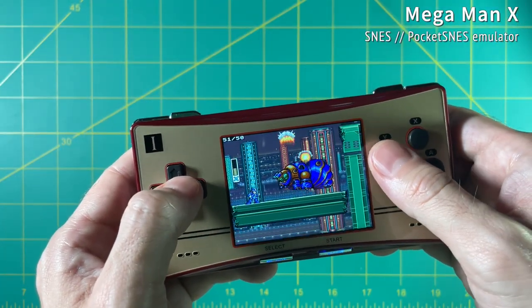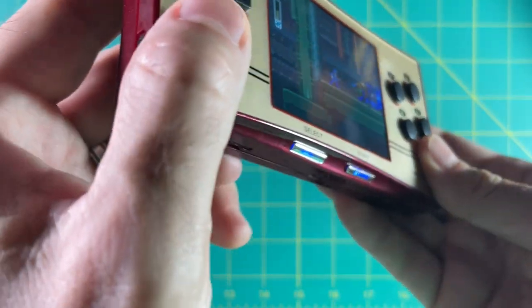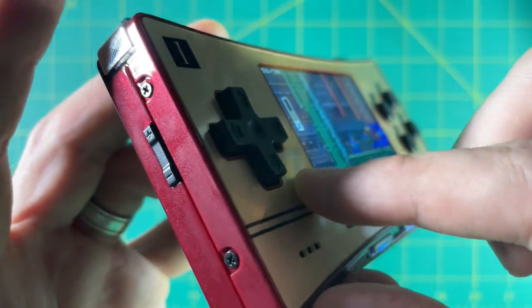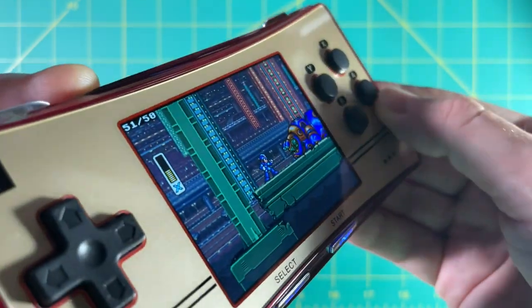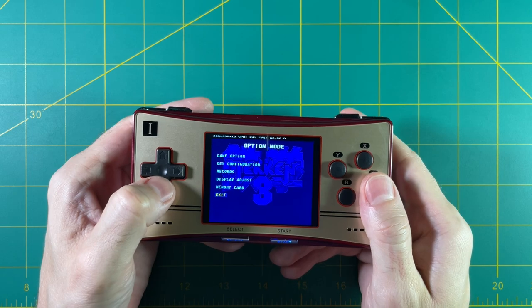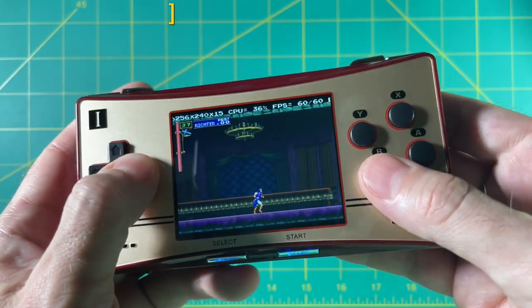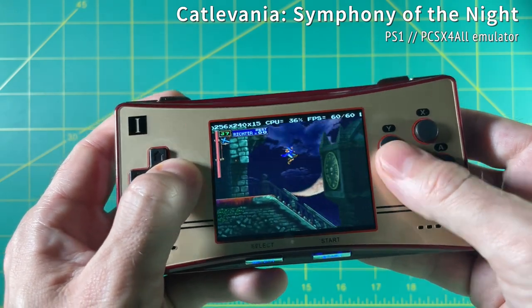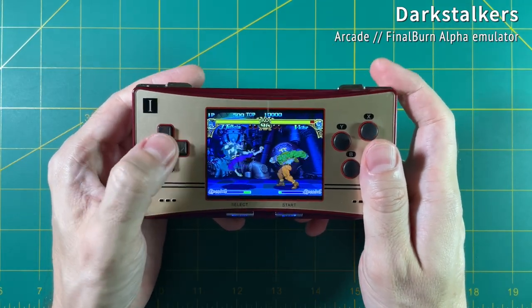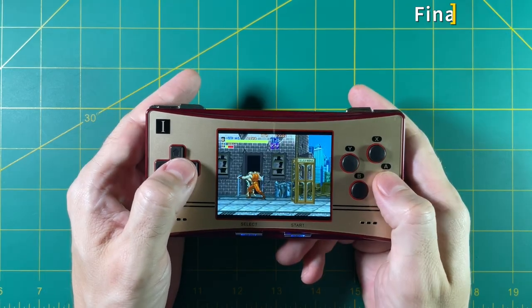After about 30 minutes of testing altogether, I was having a great time, and it struck me why I was enjoying this device so much — it's because of the super sleek texture of this front faceplate. The fact that it's super smooth makes it a very enjoyable experience, and I love the fact that it's just one piece of plastic across the entire thing. This device also has built-in rumble, so if you have a PS1 game that has that rumble feature, you can turn it on in the game's settings. Here in Tekken 3, it's rumbling every time I land a punch. In general, PS1 gameplay is pretty good — there are going to be games that have some lag, but I would say 90% of PS1 games are going to play perfectly. Arcade games play pretty well too — CPS1, CPS2, Neo Geo catalogs are going to be just fine.